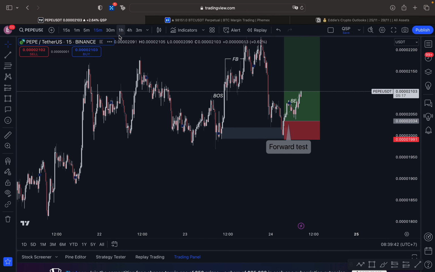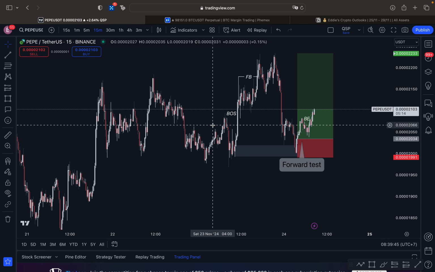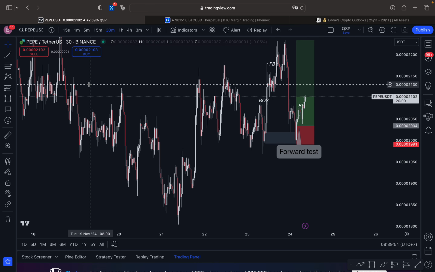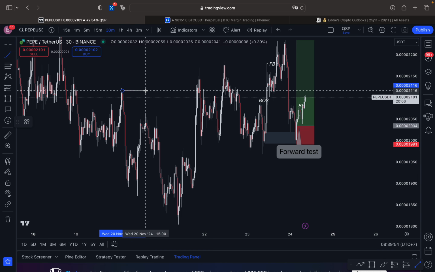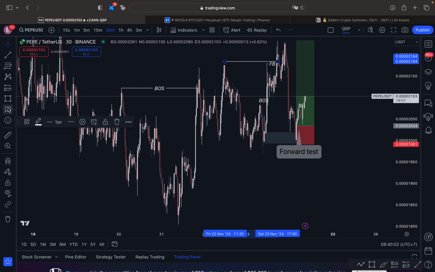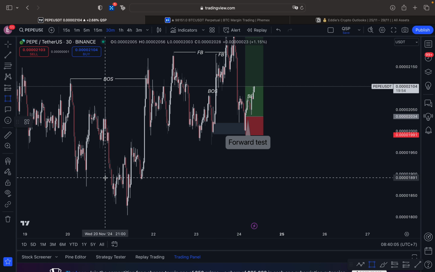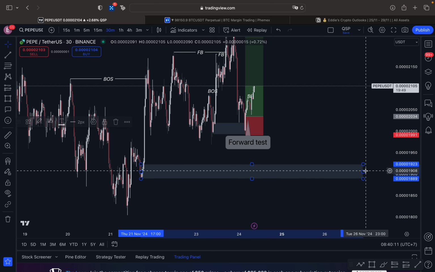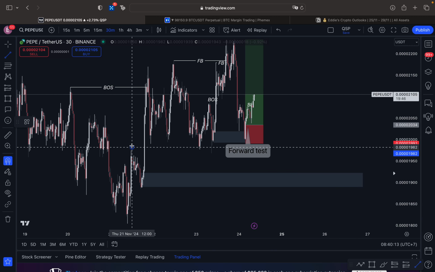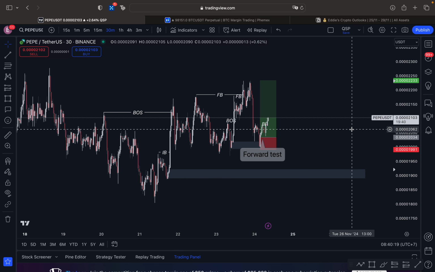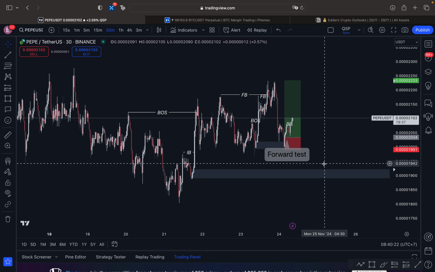So trade missed. M15, we're gonna go down. This is the internal structure, by the way. I want to see what we could eye out. M30. Okay, I'm liking this one as well. So this area here, breaker structure, and then external FBOS. And then we could have this marked out. I want to create a little here. And then this is the internal FBOS. So Pepe looks like a very good meme coin to trade. Looks like it can trend. I'm just gonna set alerts here.